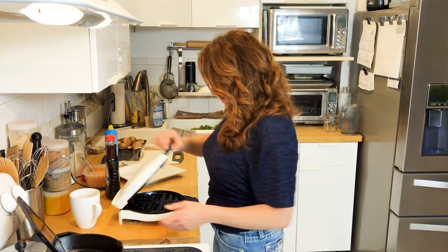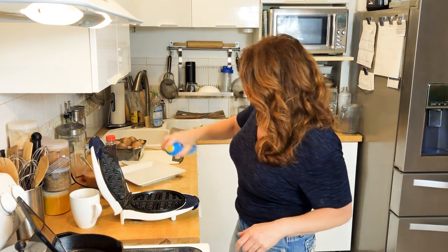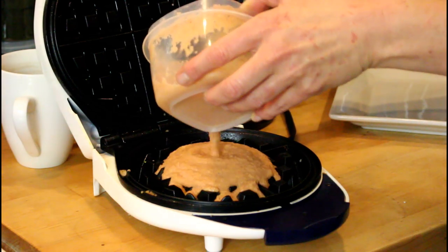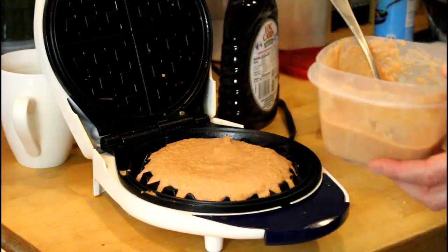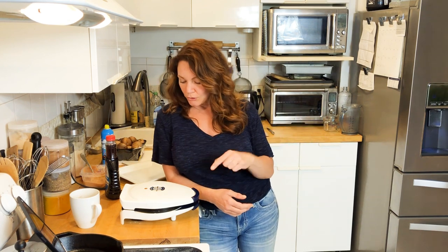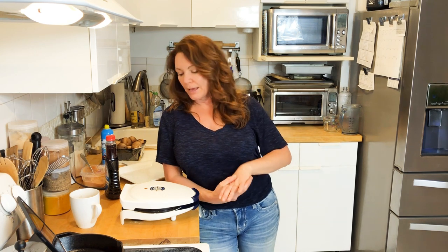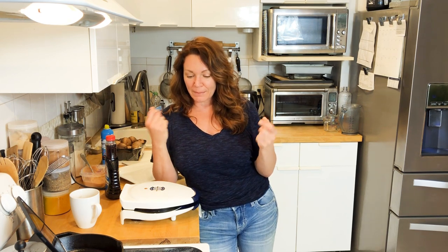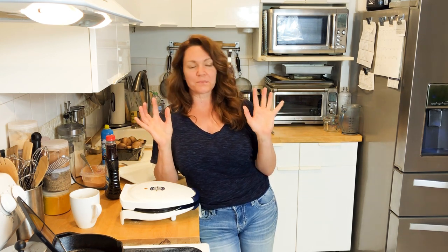I think my waffle iron is getting ready. Yes, I feel it. A little bit of a spray. And then, whoa, that is really hot. Now, it definitely does take longer to cook this than any standard waffle batter would. I haven't really timed it, I just kind of know. It's at least 5 minutes though. Let 5 minutes go by and it's still not going to be done, and then you'll see it does start to get real crispy on the outside, and the inside, I mean, it is just beans, right? So it doesn't get really dry or fluffy like a traditional waffle would. It does stay pretty dense, a little bit heavy, but I can eat waffles and it's really just beans. So it tricks my brain into thinking that I'm having this super duper comfort meal, and I love it. So it really does keep me on track.